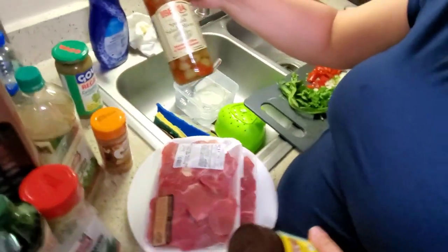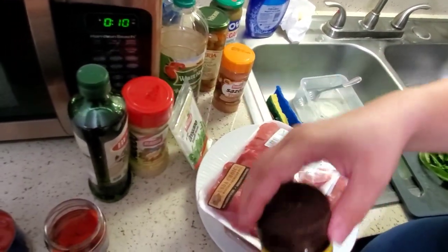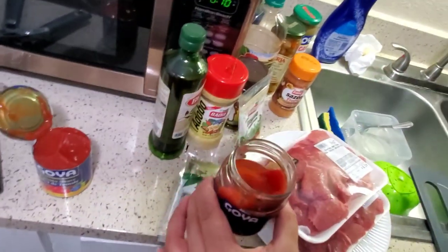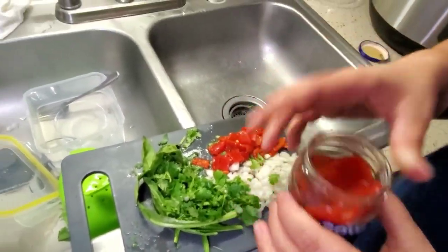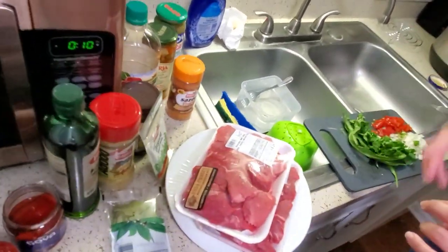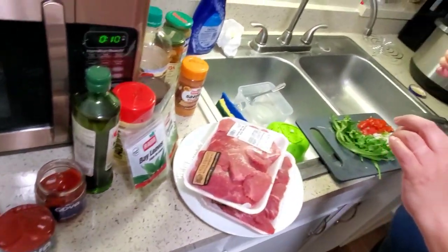Anyways, I have olives, Spanish salad olives, sazon, apple cider vinegar, oregano, bay leaves, adobo, this beef flavor powder, and olive oil. The red peppers you see over here, they're pickled. They're also used for the cooking, and it gives good flavor to the food. And then some tomato sauce. I'm using a little bit more ingredients, should I say, from the last video for the chicken. But again, it's just some stuff I'm trying out, trying to get my Spanish side in.